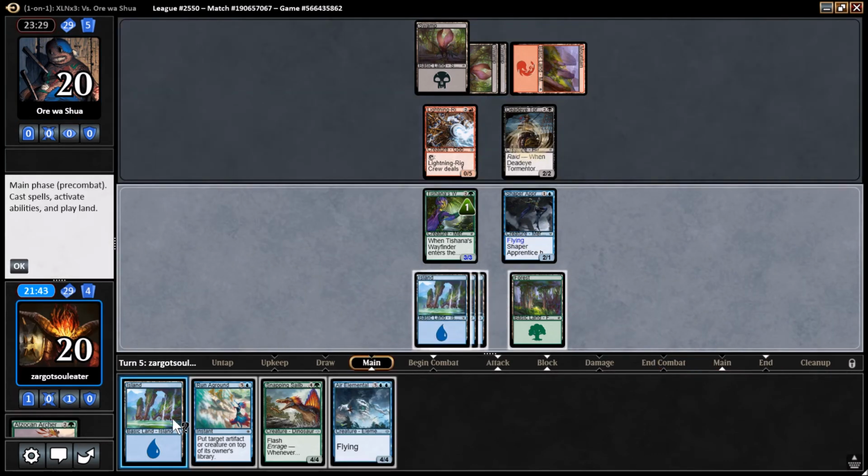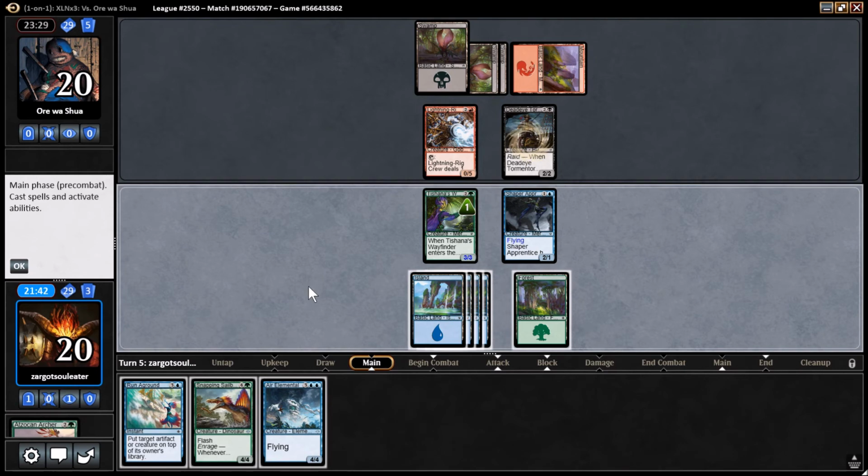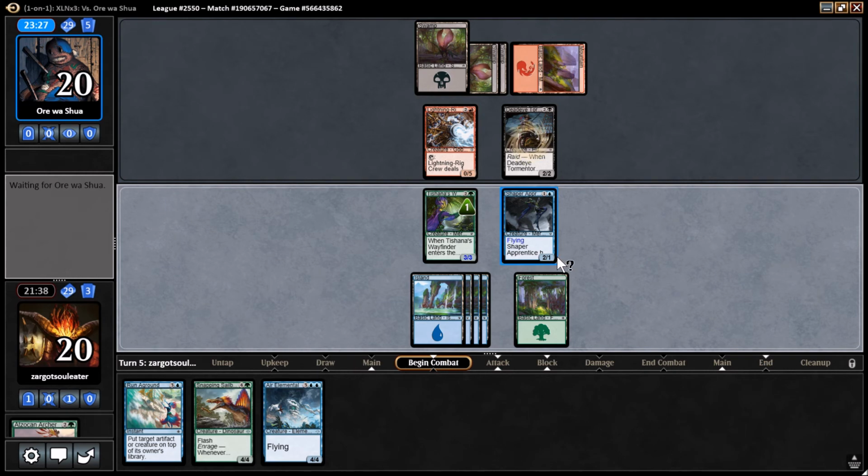Okay, and we get Air Elemental. It's fantastic. So we'll go ahead and send the Shaper across.